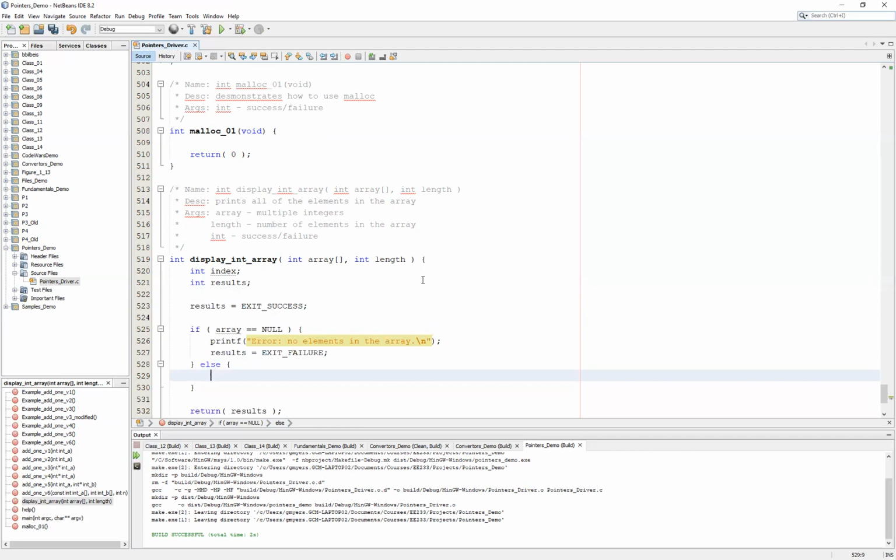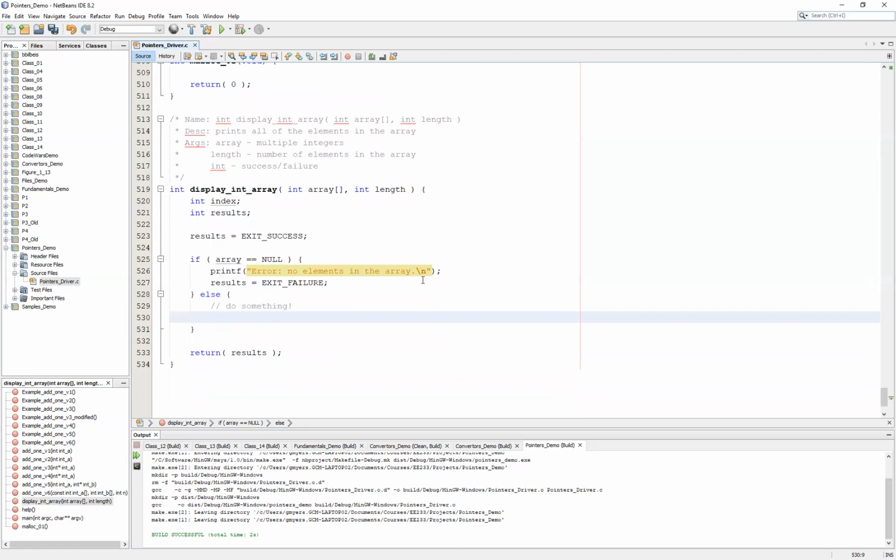Now, assuming that the array is not equal to null, in other words, that we've hit the else branch, we want to print out a couple of pieces of information. And this is where we're going to deviate just slightly from the first example. In this case, I would like to actually print out the length of the array. So I'm going to simply say length equal to %d followed by a colon. And I'm not going to have a new line here. You'll see why in just a second.